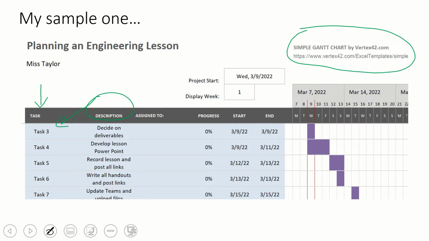So I record all my lessons, and then after I record a lesson, I have to process it. I have to post the link for those of you that looked at it, and all of that takes time. If the activity requires handouts and anything that I want you to fill out, any questions I want you to answer, I have to type those up. I have to get them printed. I have to upload them to Teams, whatever it is I'm going to do with them, if I'm going to give you hard copies. And so all of that takes time.